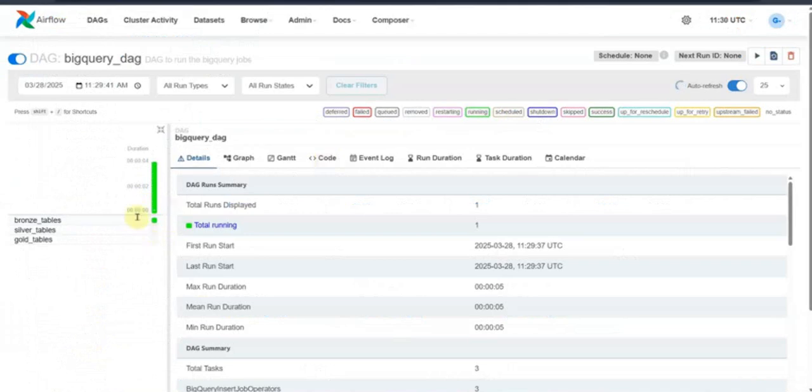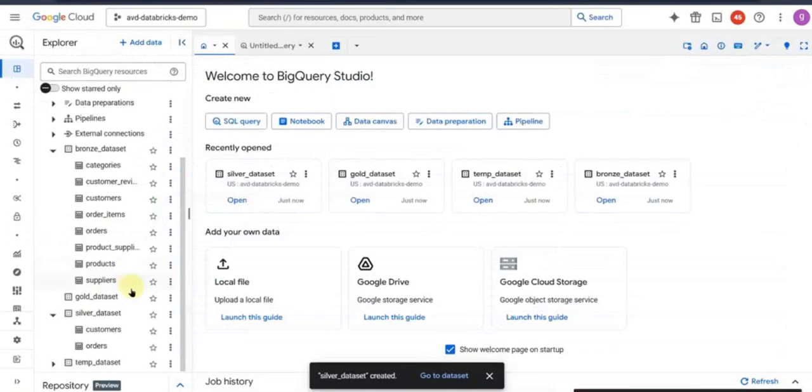As per this one, it is not getting the details properly. Okay, it will take some time. The auto refresh is taking 25 seconds, so it will lag by 25 seconds. Right? If you put 5 seconds, you'll be able to see the changes faster. Now the silver tables are running, you can see. So you can also go here and refresh the silver. You should be able to see more tables now.